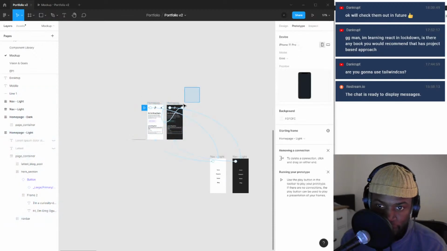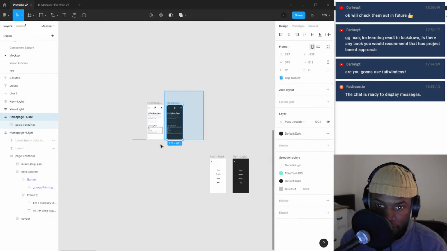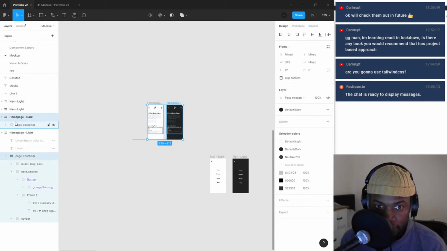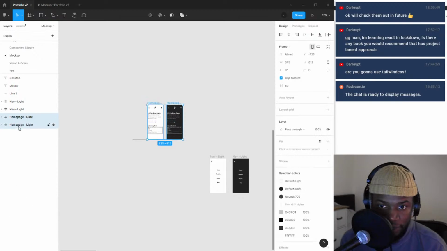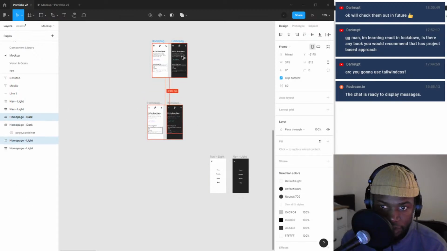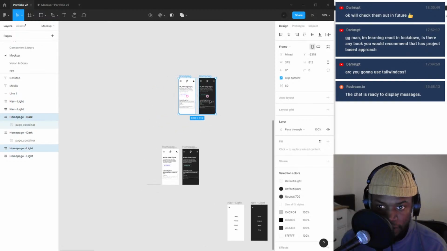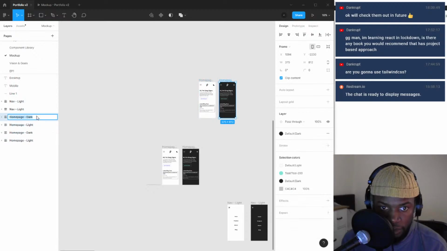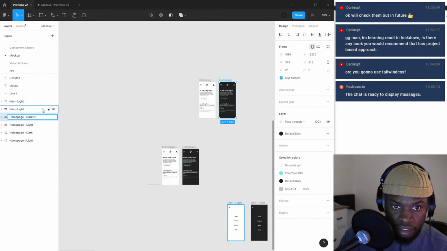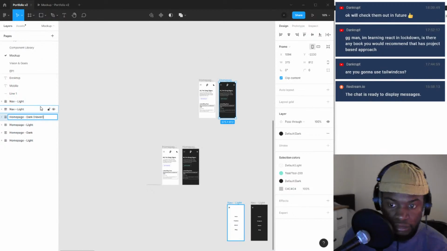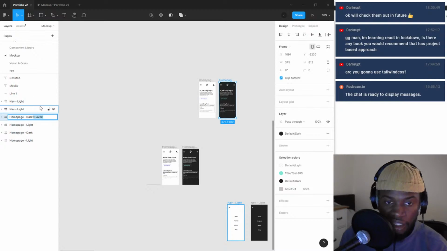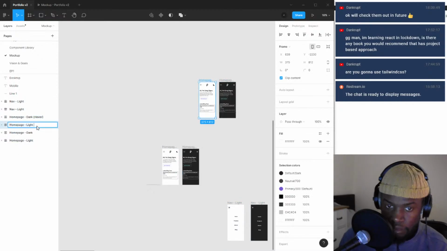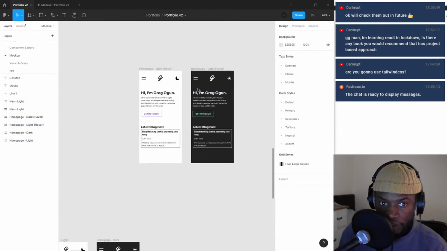So what I'm going to do for this is go back to the design. It'll be easier to do it here. And let me just grab both of these. And what I want to do is duplicate them. Just bring them up there. And I just want to name them accordingly so I know what they are. I'm going to move this up here. So I'm going to say dark hover, and be lazy. Okay. So we know that they are the hover ones.